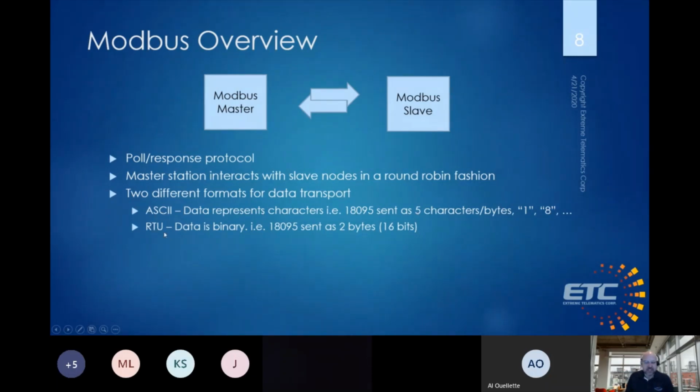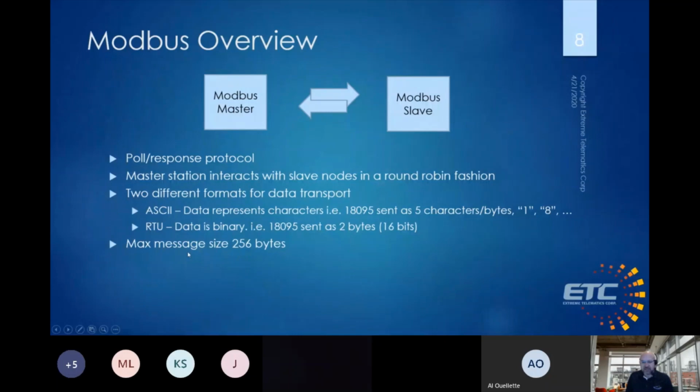If we use RTU, this is actually sending binary data. We can represent a number up to 65,536 by using 2 bytes, so we're using only 16 bits of data here. You can see it's quite a bit more efficient. Now, ASCII was used historically for poor quality serial communication because you have more data you're sending and you know what valid characters can be sent, so you have kind of inherent error checking. But what I see today is that most communications use RTU.